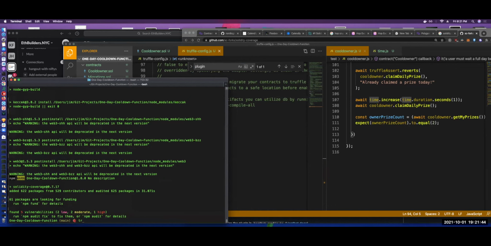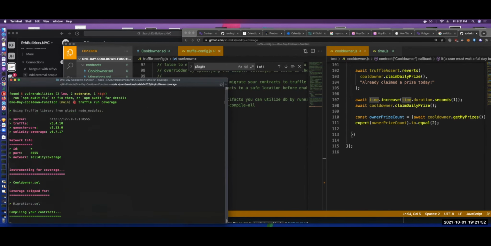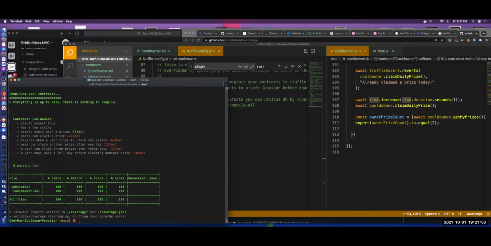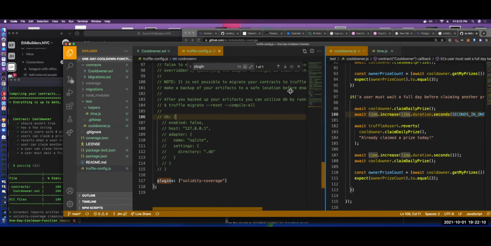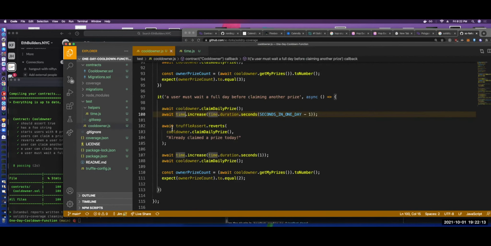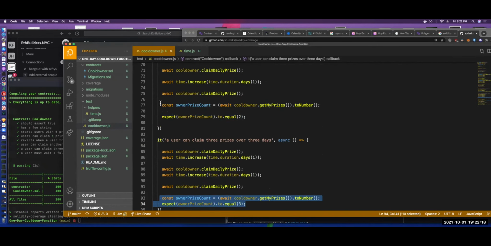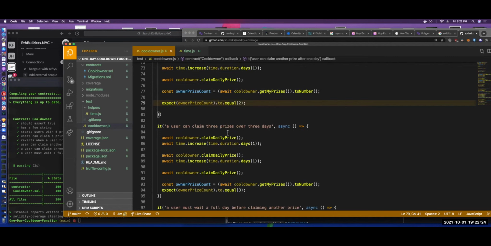So now if I say truffle run coverage, okay. And it's green hundreds across the board, right? Doesn't necessarily tell us that we have good assertions, but we know we have good assertions because we did it together and we're expecting the right things. Cool.